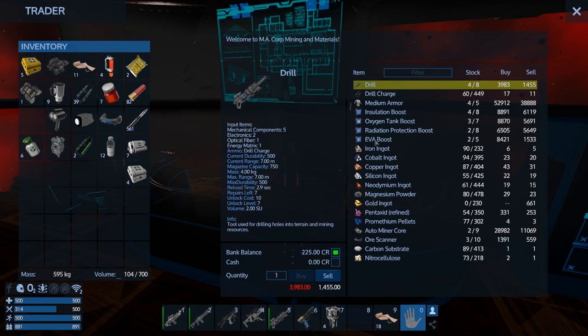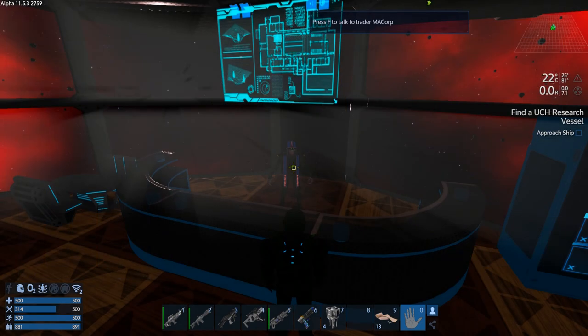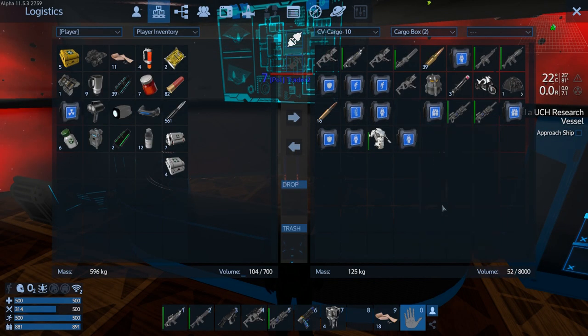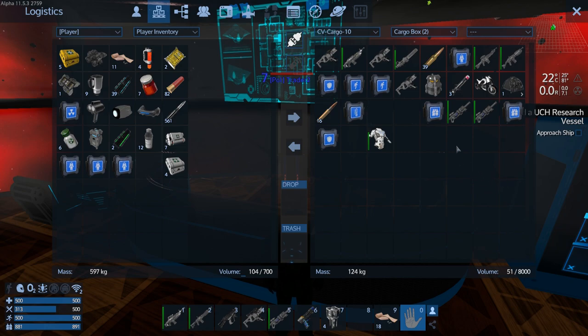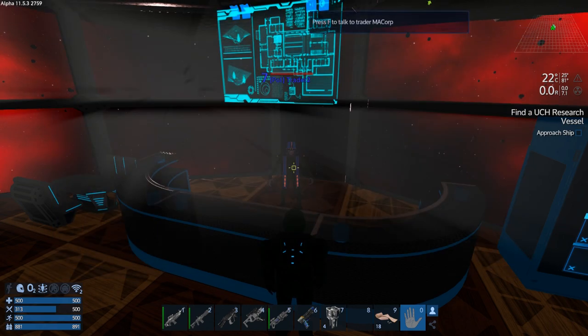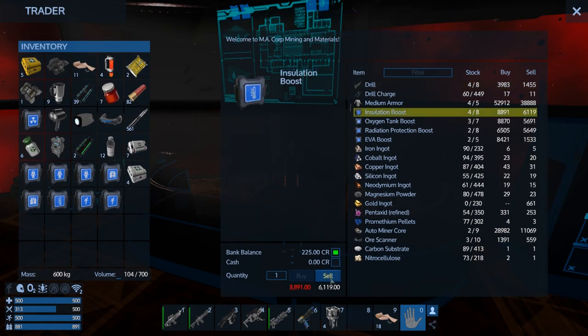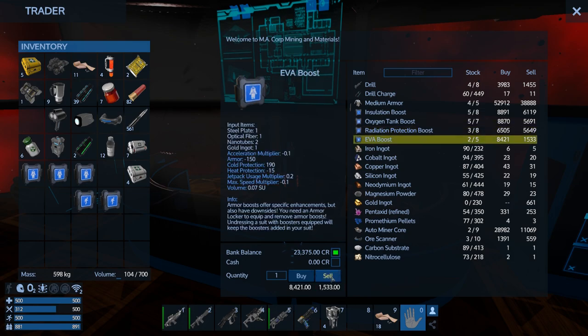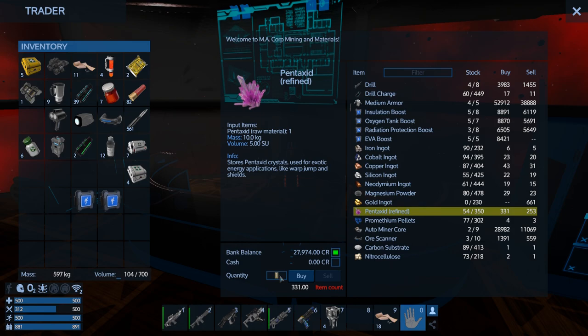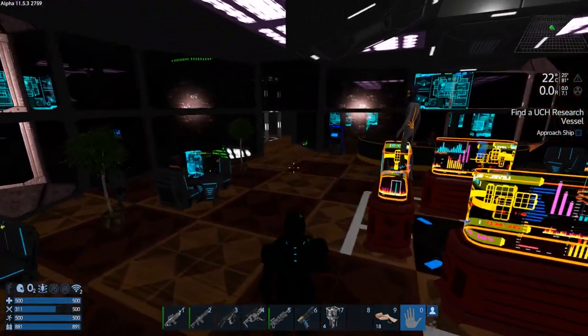Insulation boost, oxygen tank, EVA, rad. Let's sell some of that. I think we do have a bunch of that. Come on. So rad. We don't need 4 EVAs, oxygen, insulation. I don't think he was buying jetpack, but we'll take a look. Okay, 27,000. Good. Let's buy all this. 54. Excellent. 10,000 left. Wow, that was expensive. 17,000. Yikes.